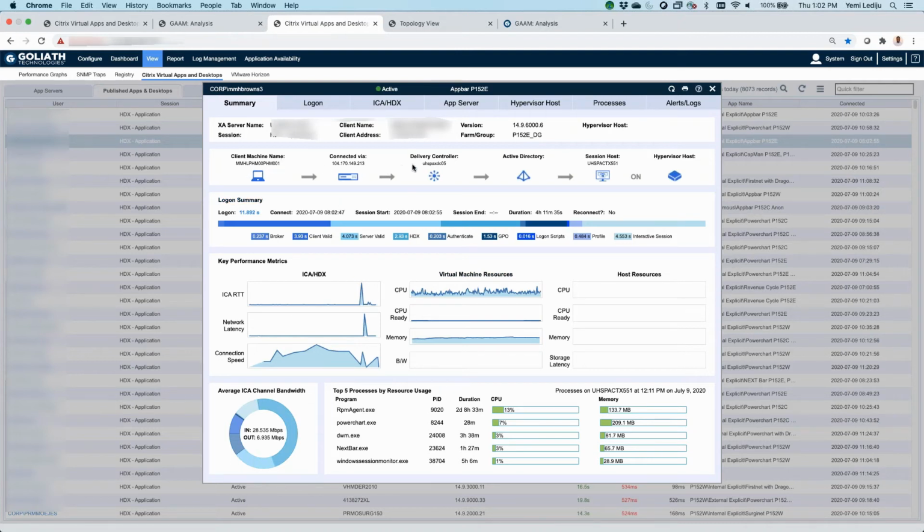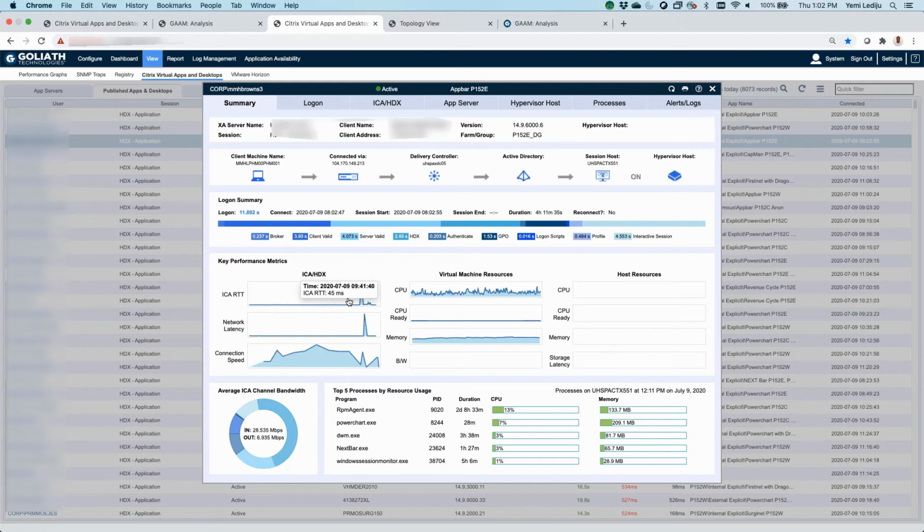So if you look here at the top of the screen, you can see a high-level breakdown of all of the components involved in this user session, and a breakdown of the logon process as we went through in the last tab. But I'll focus here on key performance metrics, because this allows you to understand the performance of the user inside of their session. So for instance, let's say this user called in complaining that their session was slow. And a lot of times, of course, with COVID, there's a lot more users that are working remotely. And in UHS's case, they're able to take a look at this user session over time.